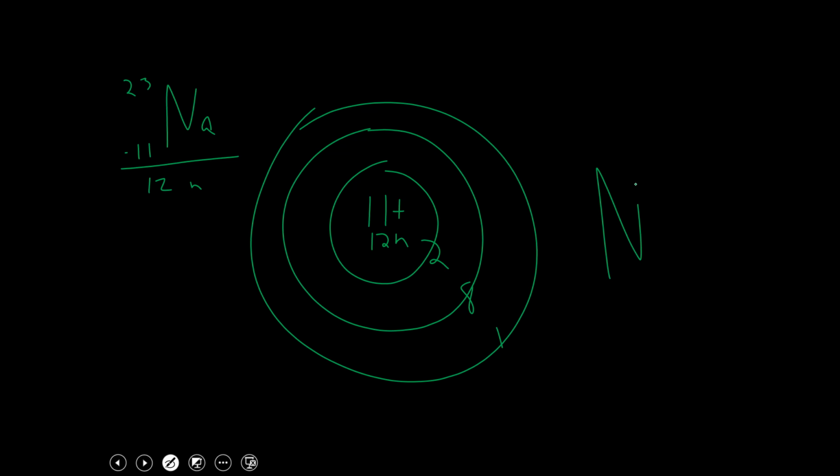That means sodium's Lewis dot structure is Na with 1 little dot, because it has 1 valence electron. And once again, you can check your work. What is the Roman numeral group above sodium? It's in the same group as hydrogen. It's in group 1. It should have 1 valence electron, and that's exactly what it has.